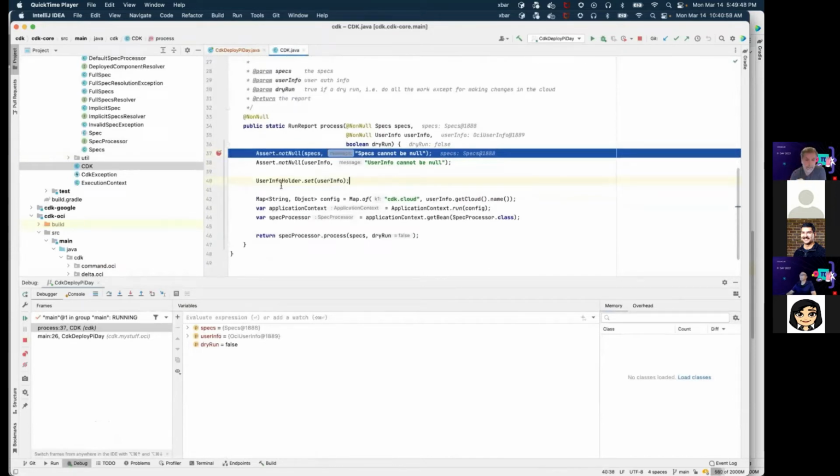So it sets up the authentication information on a thread local so that it's available throughout the code, so you can make sure that you're authenticated and to which cloud. And we build up an application context, which you may be familiar with if you use Micronaut, or if you've used Spring. It's a similar concept.